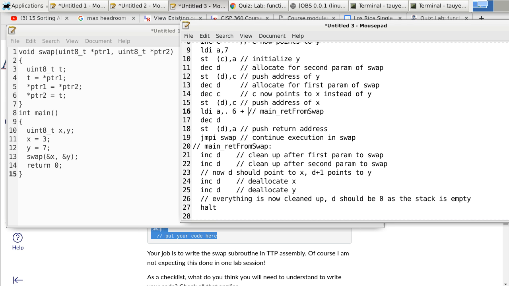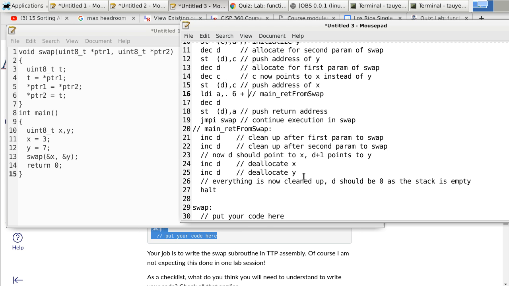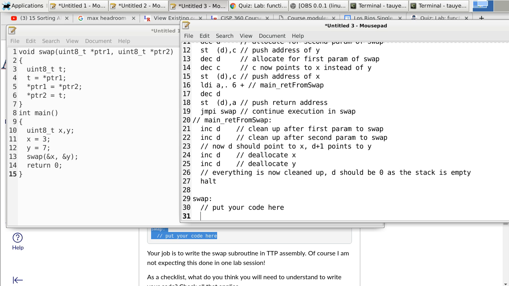On to the swap subroutine. Okay, all right. So the swap subroutine has, let's see, three lines of code really, but it has a local variable definition here. So I'm going to write the swap subroutine assuming that we have access to postfix notations as expressions, just because it is now available. The first thing we do in the swap subroutine is to decrement D, because we need to allocate for the local variable T.